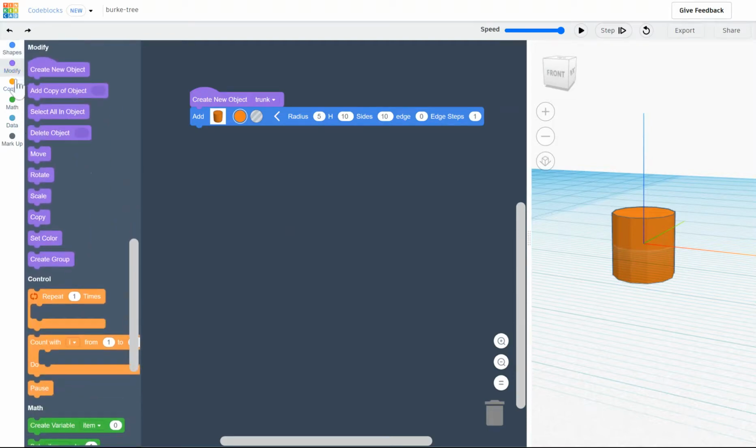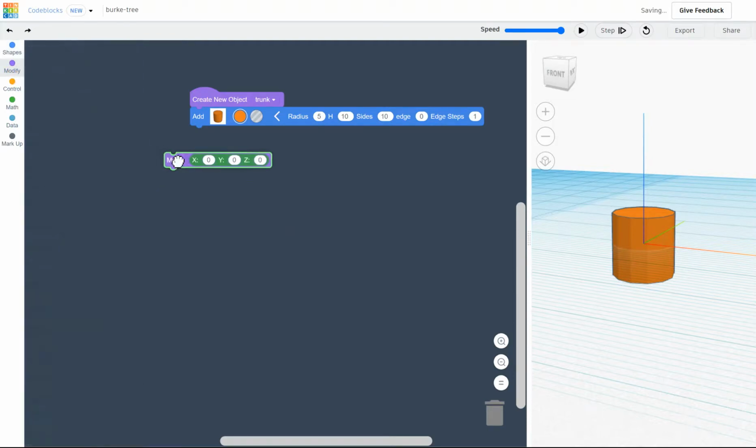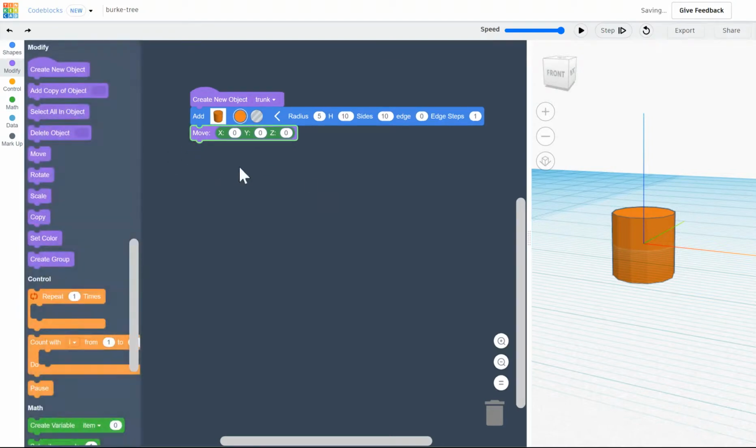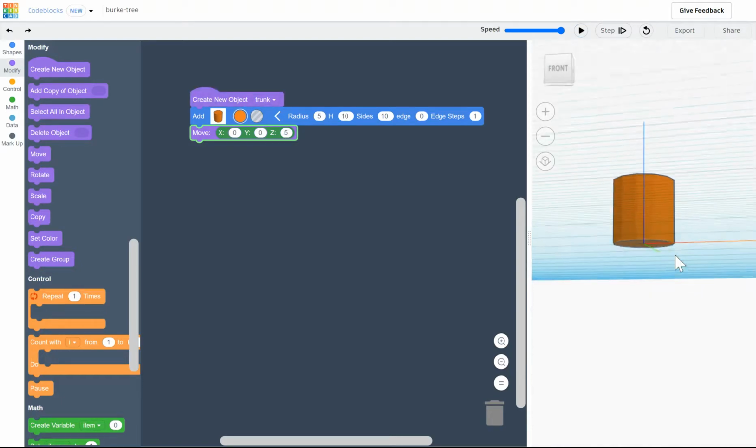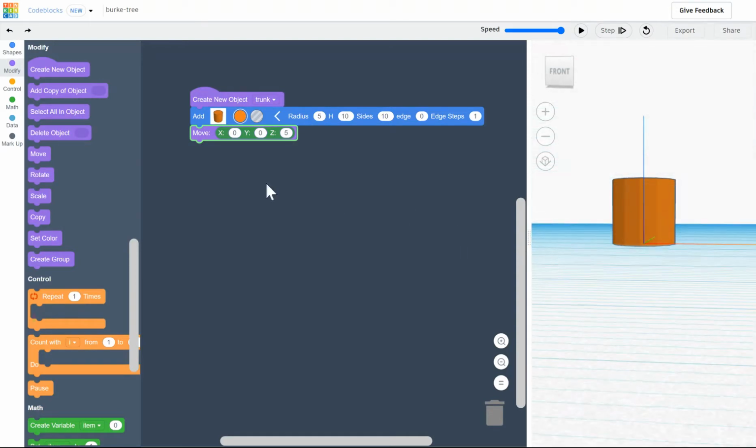So we're going to go into our purple. We're going to do a move. And what we're going to do is move the Z. So if you take this, it starts at 0, dead center, and my height is 10, so that means 5 is above, 5 is below. So if I move my Z axis 5, it's going to go up 5, right? So when I hit play, it moves it up. So it's now right on top of the work surface. So it's right where I want it to be.